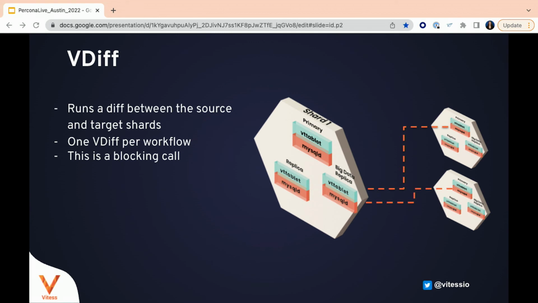I wish I had time to get into it, but I'm happy to afterwards. But basically at the end, it'll tell you, okay, based on this snapshot point, so it could take 2 days to run. So really it's telling you what it was when it started. Let's say, 5 minutes ago, it could be 2 days ago. But it'll tell you, okay, everything was the same. There was no extra rows on the source, no extra rows on the target, and no differences found in the rows that were copied. So that really gives you confidence.